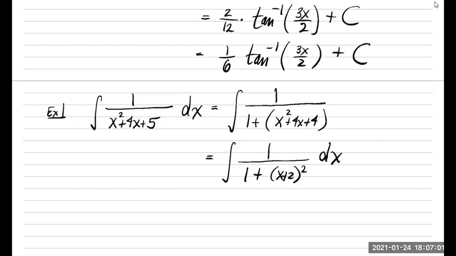We just have to make sure that the numerator is correct. What do we need in the numerator for this to be a perfect inverse tangent? Yeah, we need the derivative of x plus 2 in the numerator. What is the derivative of x plus 2? Yeah, good. It's 1. And you've got the 1 already. Very good. And so we know we can go right to the answer then. You may make a note, gang, that right over here, a would take the place of 1, right? 1 squared is equal to 1.